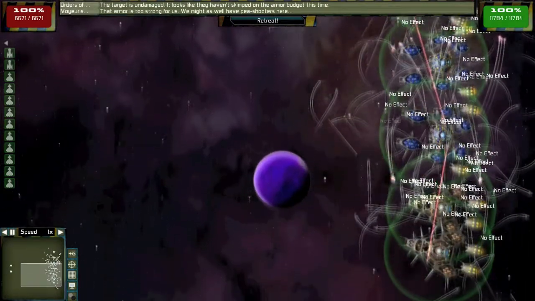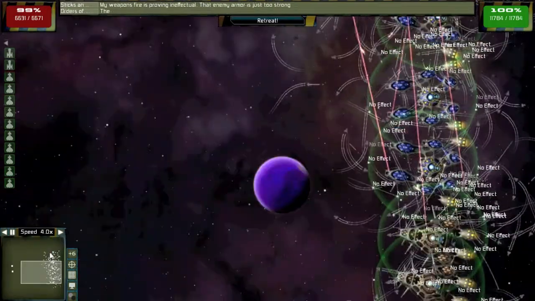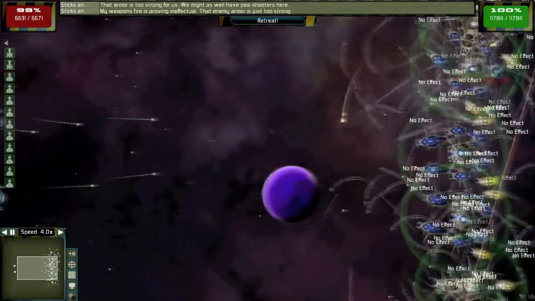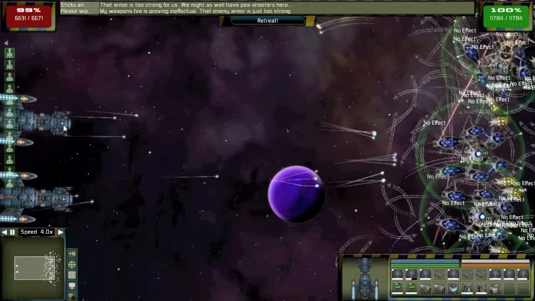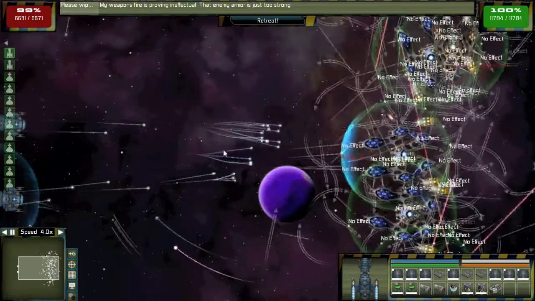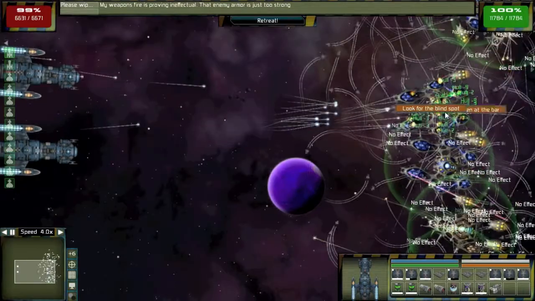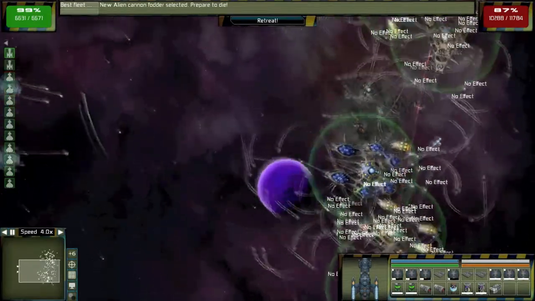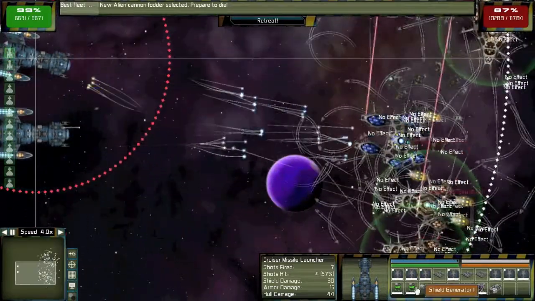Unfortunately, we have no effect on anything, so I'm just going to speed this up to 4 times speed, and we'll see if anything actually happens. My missile frigates are soon going to be in range. Unfortunately, they're probably going to be in range of me pretty soon as well. I don't think these are equipped with anything adequate. Haha! We've broken through some of the shields here. We're still having no effect at all on anything else. So just wait for this to take down the shields.